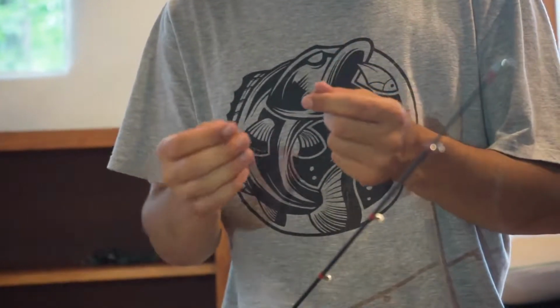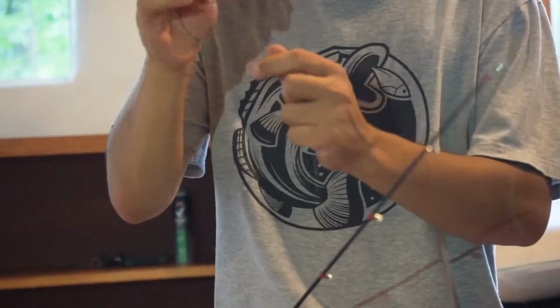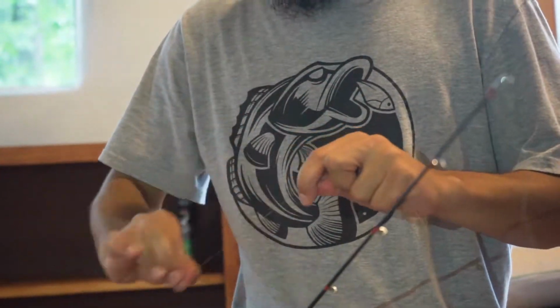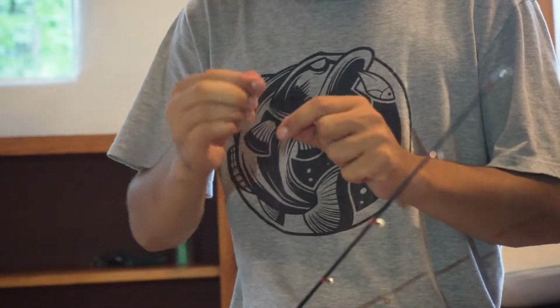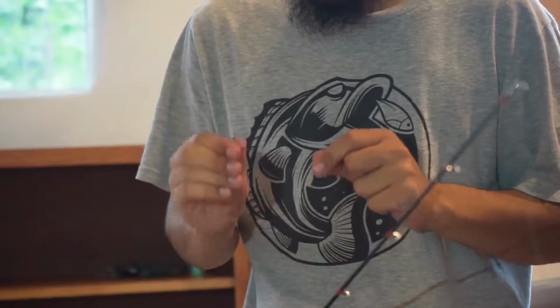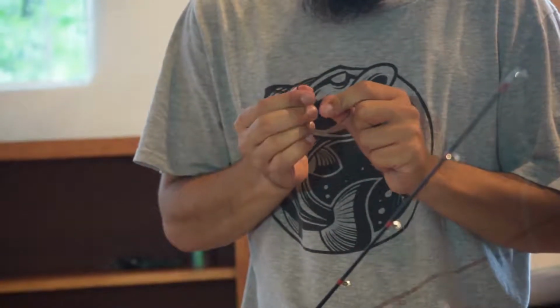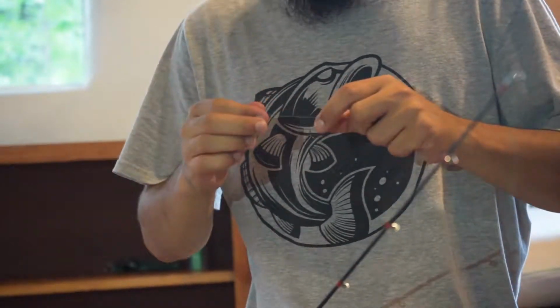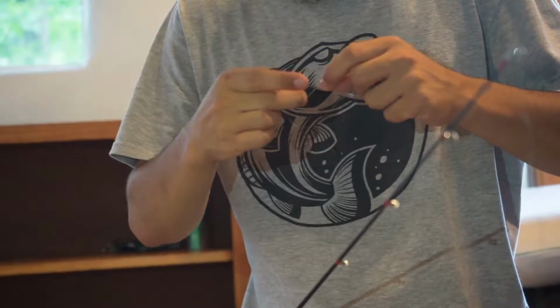If you don't know what a Palomar knot is, you want to take your line, with a decent amount of tag end out. If you have braid, you want to wet it down so it's as thin as possible. You want to double it up over itself and put it through the eye of the hook. Once you pull it through, you want a decent amount of working end. We don't want it too close to the end of your tag end.